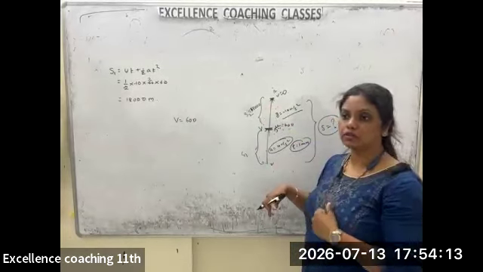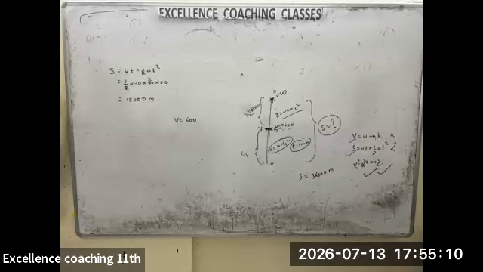A ball is thrown vertically upward with a velocity u. So initial velocity is what? Upward, so plus u. Okay, here because both velocities are given, then you have to take that plus minus. From the top of the tower, if it strikes the ground with velocity 3u, so what is the final velocity? Initial velocity is plus u because it is going upward, positive y-axis. So final velocity will be how much? Minus 3u. Why? Because it is going along negative y-axis.